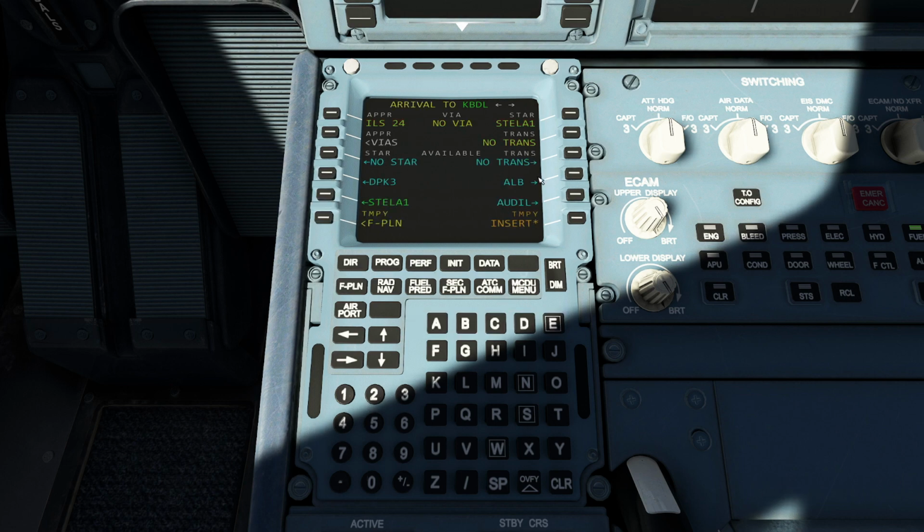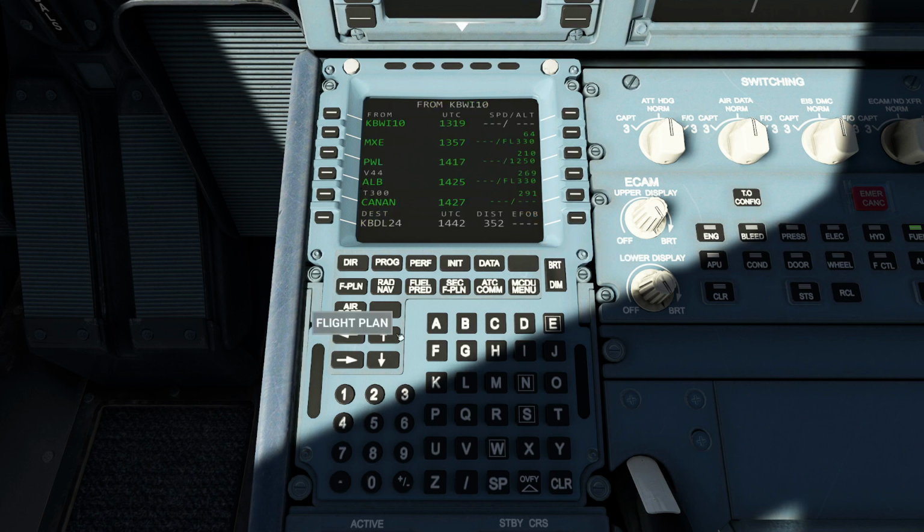If you ever run into a situation where you can't find what you're looking for, you can always use these buttons to surf between the different options. If they're not available, of course, there are no other pages. You can go switch these. We have Albany or Auto kind of a thing like that. I guess I'll take none. Insert that one. Well, we're just going to have to deal with that. It's going to take us up pretty far north. Oh, well, I'd have to come back and fix it.